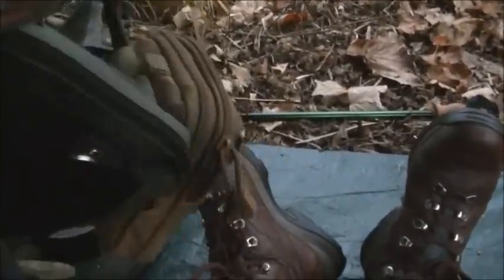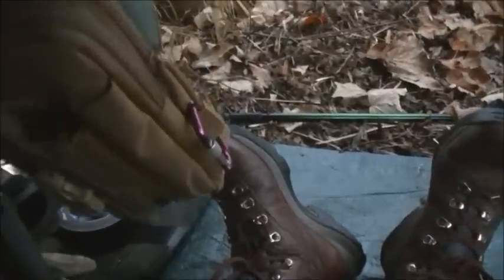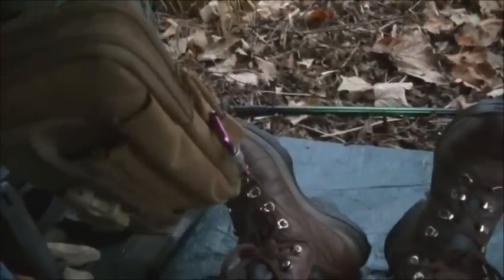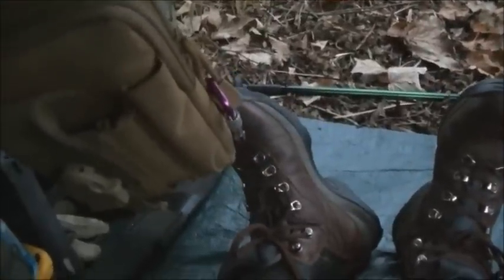So now I've unloaded again my pouch belt. The green one houses my camera, and then the Coyote Tan one has got my keys, wallet and mobile phone. Obviously I don't need my keys and wallet on my person while I'm pottering around here at camp. So everything else is now unloaded from here. Whilst I was asleep, those items were in that belt pouch bag, but now I've put them back into the cargo pockets: phone, cameras, torch, fire steel, all little sundries that you'd have hanging off loops on your belt, that sort of thing.